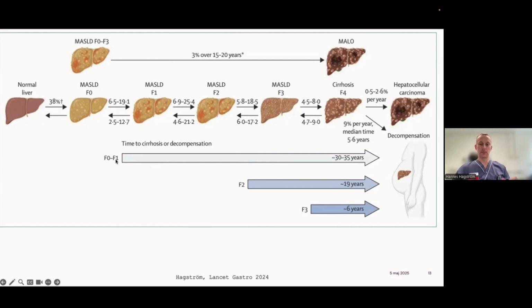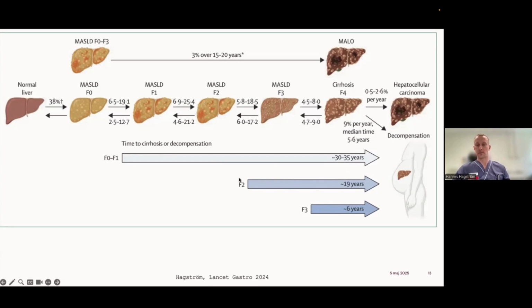So anyway, you can use this information to know a little bit about the time to develop cirrhosis or decompensation. If you have patients where you estimate fibrosis to be little, F0 to F1, it will take the patients probably 30 years to develop decompensation. Whereas if you have F2 patients, around 19 years, and F3 patients, maybe 6 years to develop decompensation events or HCC. So this is quite valuable because if you find patients in the F0, F1 group and they're a bit older, they're very unlikely to live as long, so you need to think about decompensation.